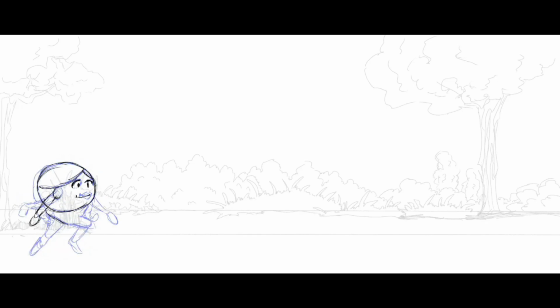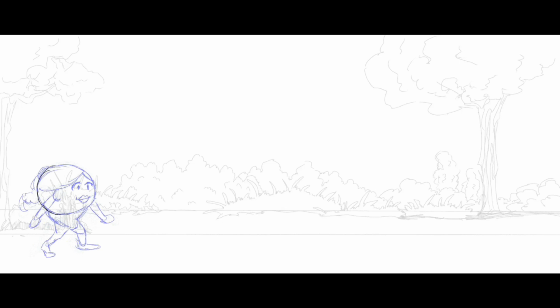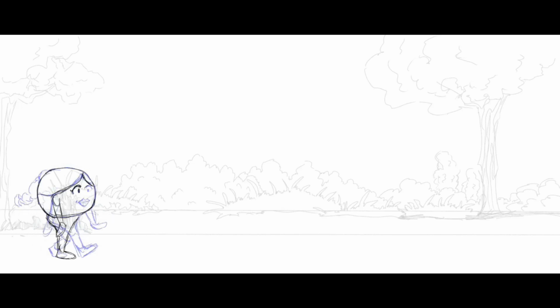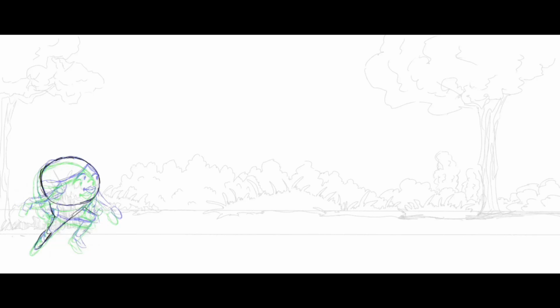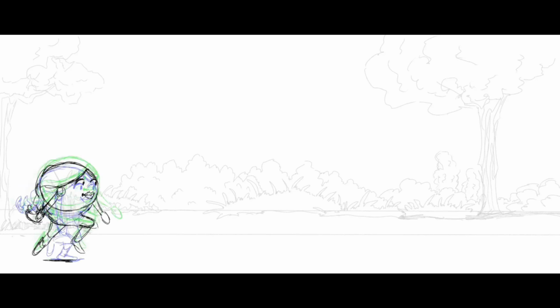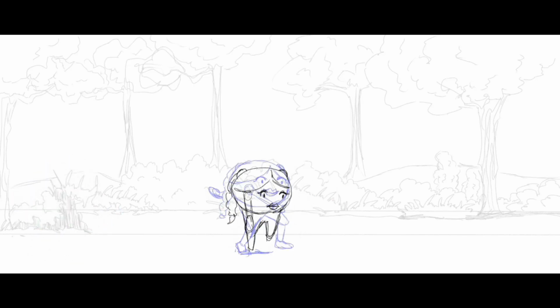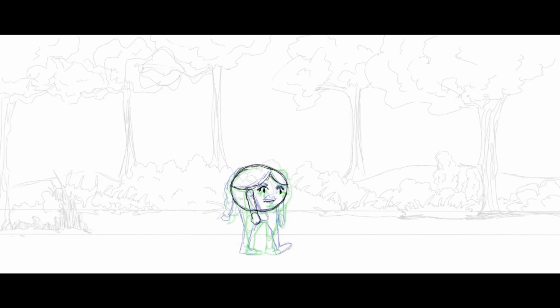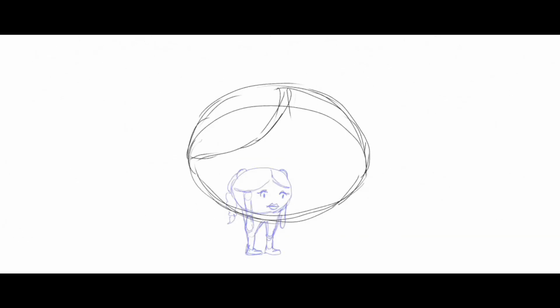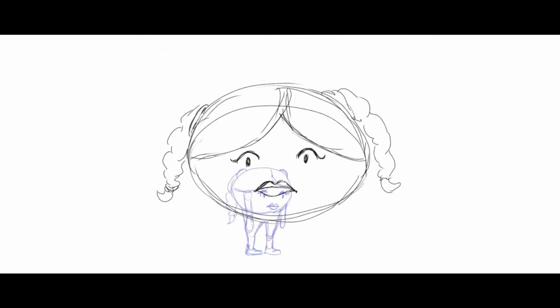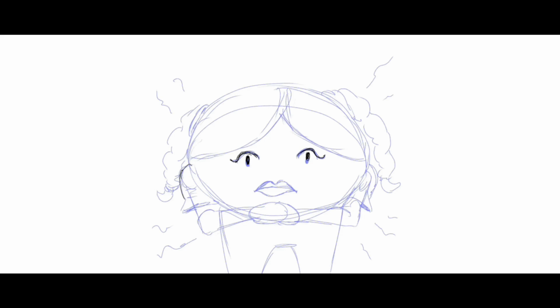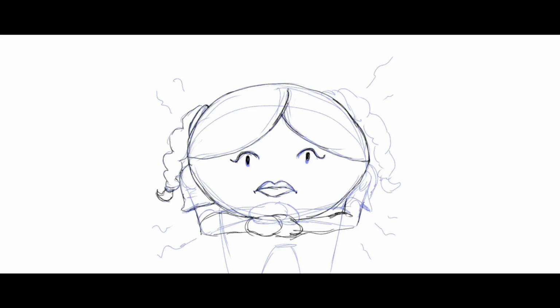Here I'm doing a run cycle. Well, not a run, a skip. It's like a skip. If you can see, it's frame by frame, and I've drawn the background, and I'm just animating that. And then she's skipping happily, and then I've done a scene where she's like, oh, I ran out of energy, and holding her tummy, and she's hungry now.